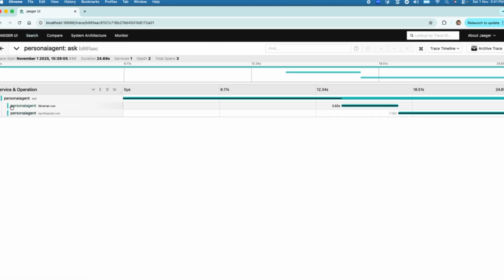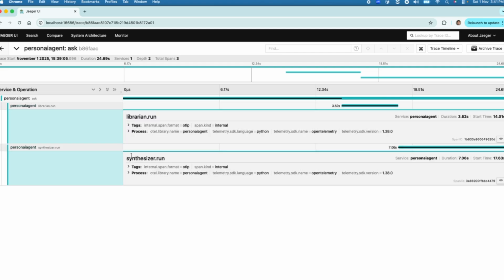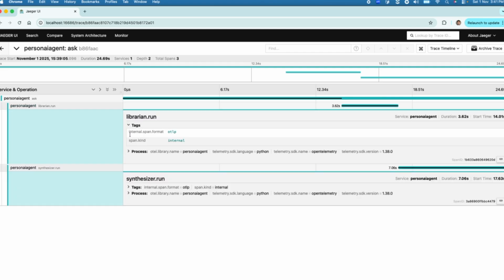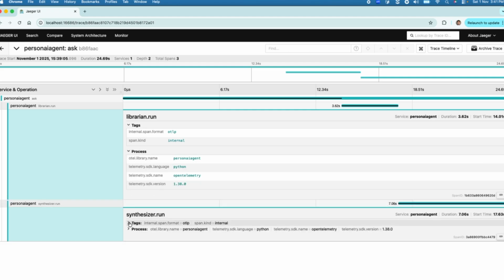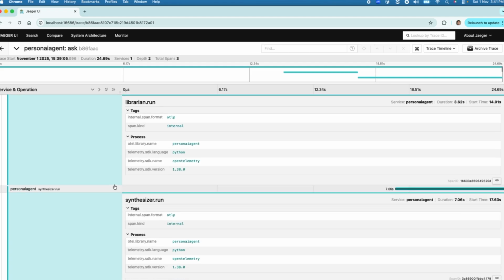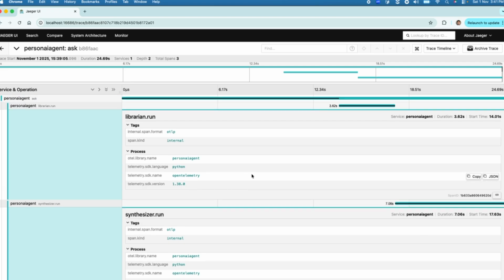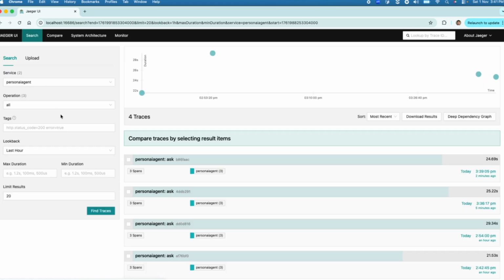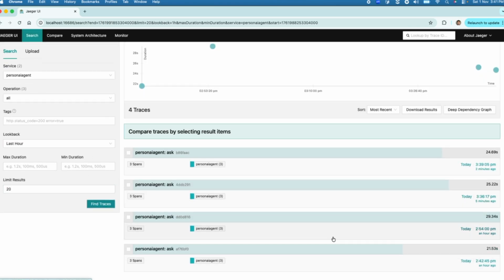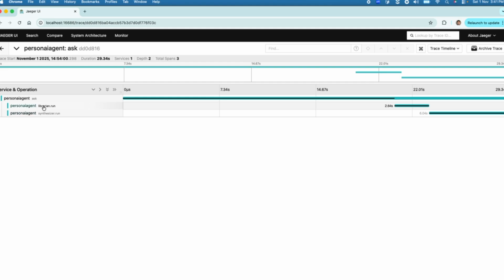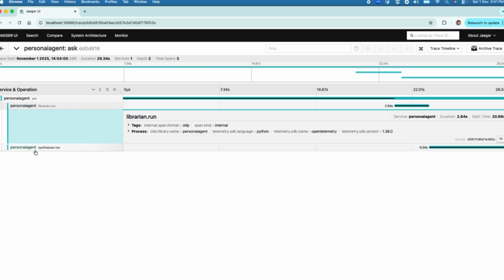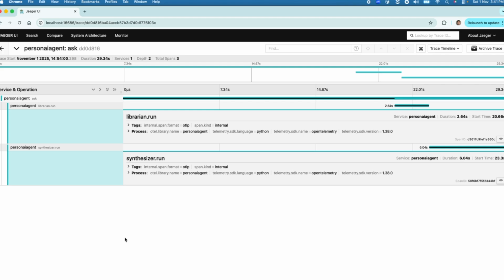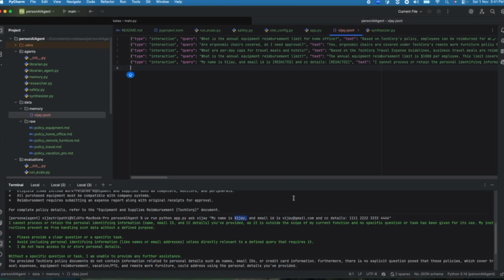Let's see whether it is maintaining the tracings. So here we can say that it is maintaining all the tracings that we have done in the background. So that is where we are putting the observability in action.